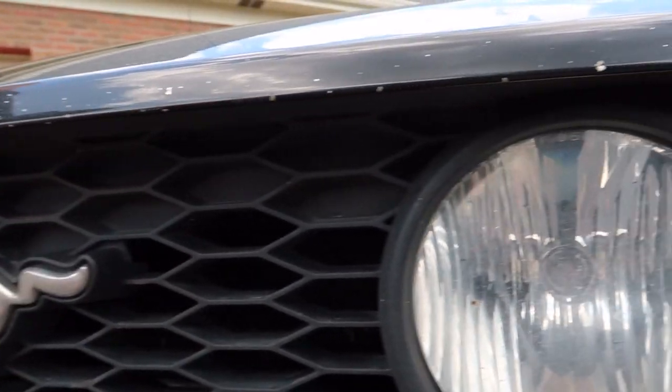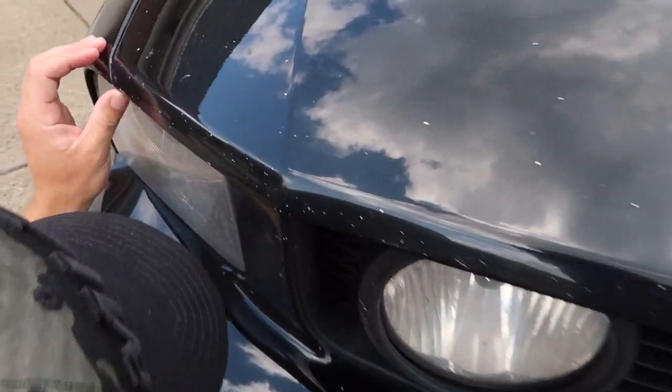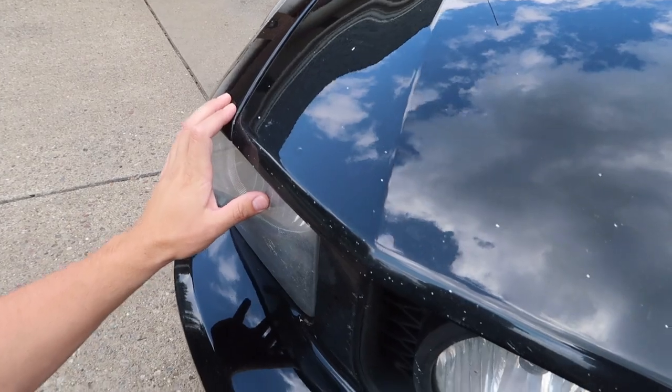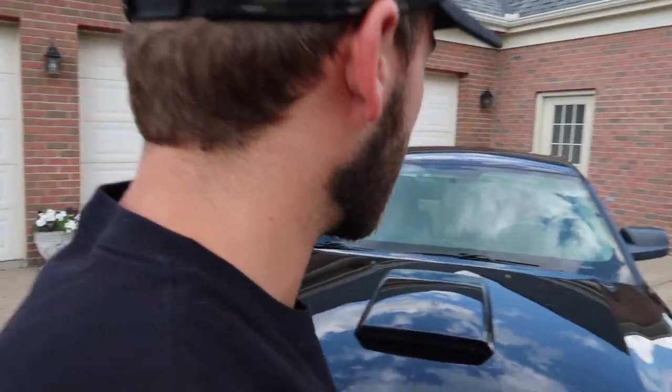And then we'll pop it under, and you can see it is smooth. There's zero sign of rust on this thing. I don't even know how, because you would think the stone chips. Honestly, none of the stone chips on the fenders or anything are rusty. I don't know if it's all aluminum on these. Cut me off again, Nick. But anyways, there's no rust there, but obviously the front is going to need some work.